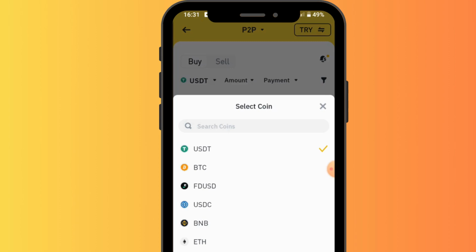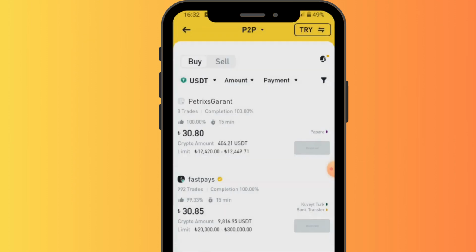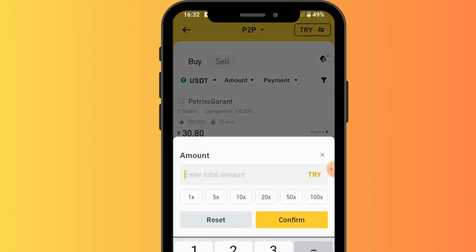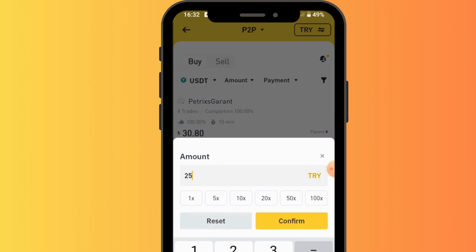So in this particular tutorial, I'm going to buy USDT. Okay, so after selecting USDT, the next thing you want to do is enter your amount. To enter the amount, just look where this arrow is pointing again and just tap in and enter your amount. So I'm going to enter 250 Turkish lira and I'm going to tap confirm.